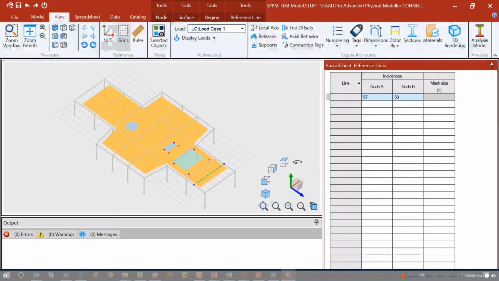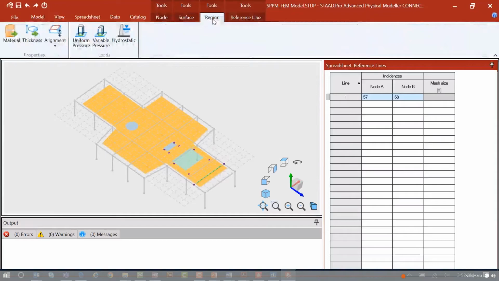One of the things is that when you use a physical modeling workflow, you assign all of your properties and loads in your physical modeler. For that reason, it might be slightly easier if you have some of these unique geometries to create that physical model, because as you can see, I can assign a thickness to a region versus the rest of the slab.